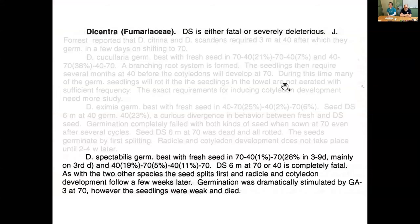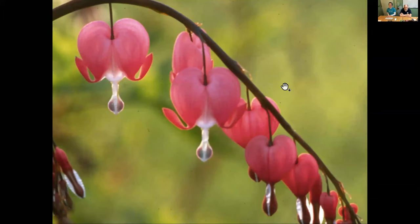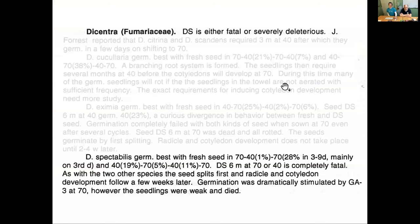Okay. So some seed needs to go cold, warm, like more than 1 year. Bleeding heart, it's the third cycle before you start getting it. We're still getting, we said, 20% germination, then 11% germination. So some of it takes a long time, and dry storage is fatal. So people say, why doesn't my bleeding heart seed around the garden? Our seeds are all over the place, it can't dry out. You can't let it dry out.